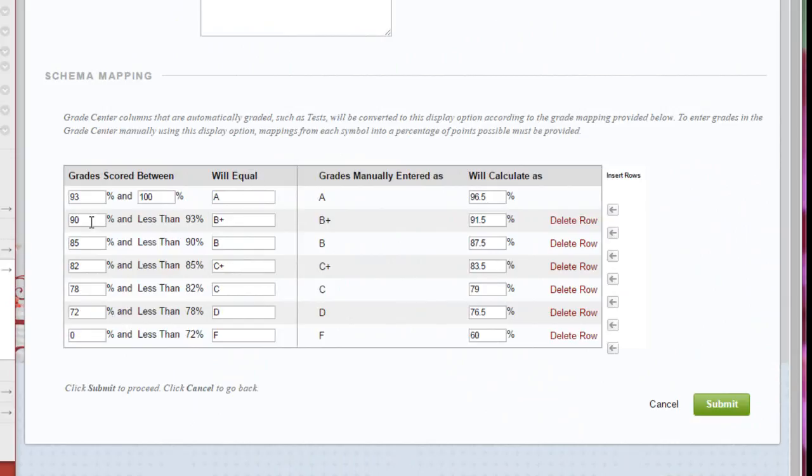And notice as you enter the parameter on the left, it will calculate and fill in the midpoint of your range. Okay, so this means that if you manually entered any of these letter grades, it will be calculated as the midpoint for that particular letter grade. All right, so when you've finished that, just click Submit.